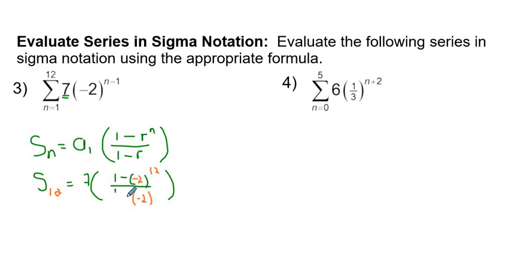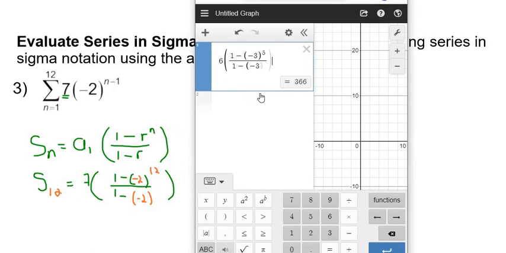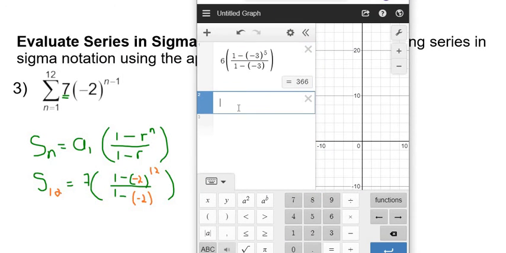And then I'm just going to type this thing into the calculator or into Desmos. So we really need to get familiar with how this works and how to type this in. I have had students in the past that sort of just watch me do it and they think they're good. And they're not, because it does take a little practice.